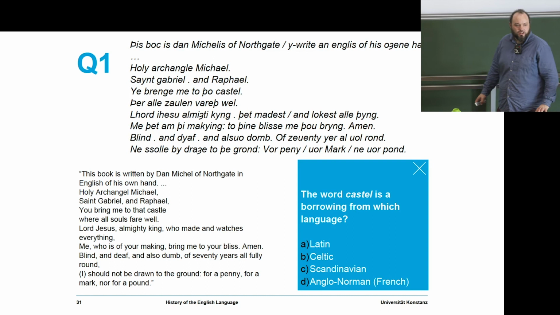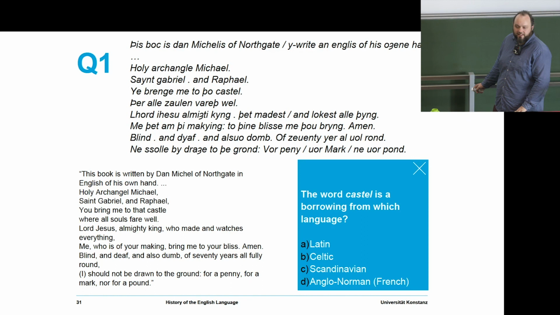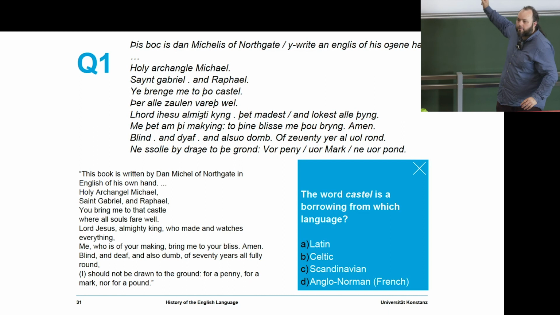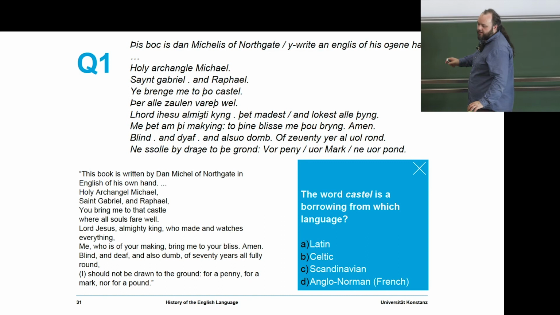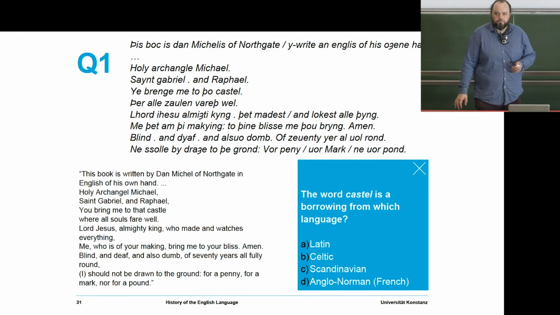it's a word that is found first in early Middle English texts. We don't actually find it in the Old English period. Now the reason this is a mean question, I wouldn't ask you this about just any random word, right? The reason I am asking this question is because it actually came up in the lecture. So that's why this one is Anglo-Norman. And that's why I'm asking about this one specific word. This is an unusual type of question. Most of the questions are more general.